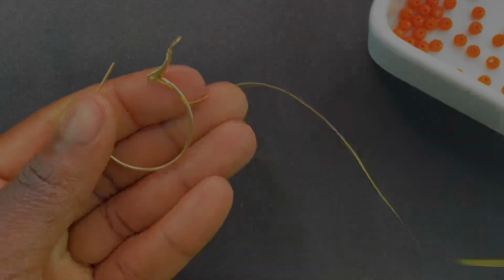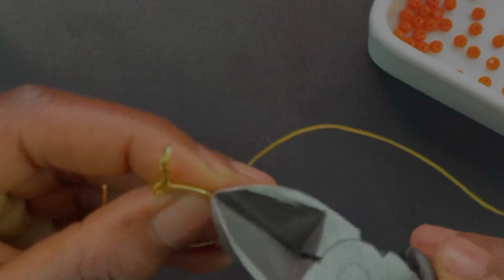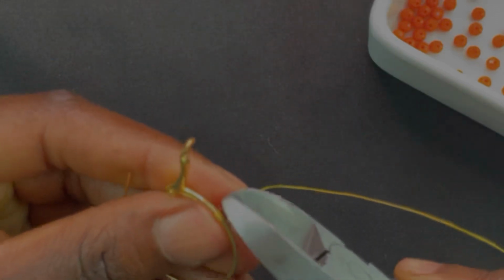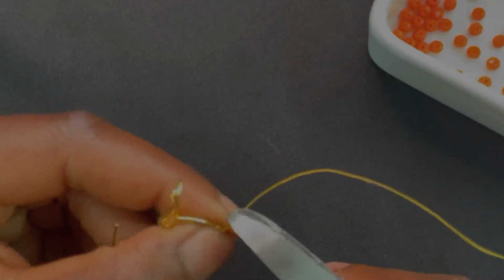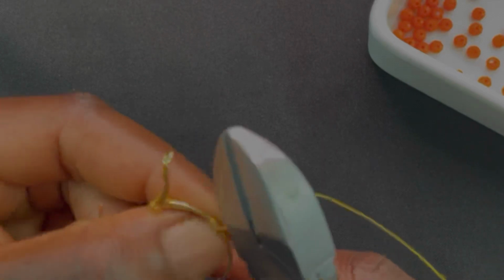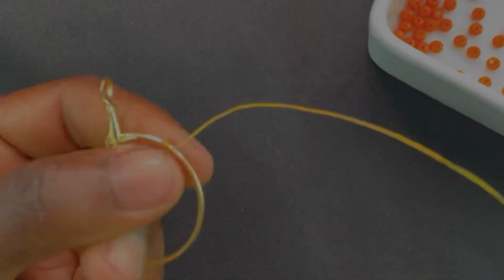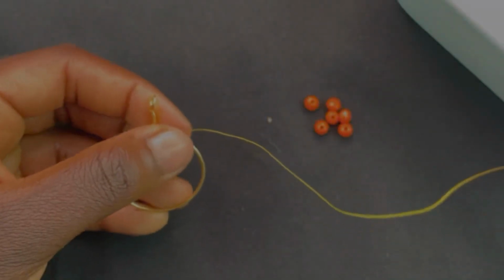Okay, then I'm still going to use the same tool, my pliers, and make sure that where I cut it's kind of flat, like it's not going to be standing. I hope you can see what I'm trying to do. It's not going to be standing so that it's going to hook things, because it's an earring. It can very easily hook things. All right, so you're going to make sure that it's very smooth at the end.